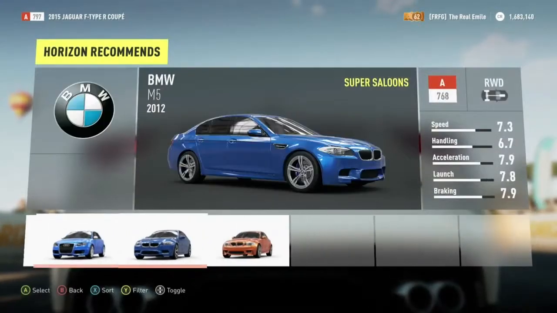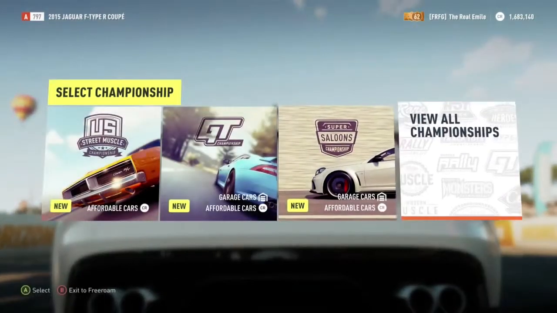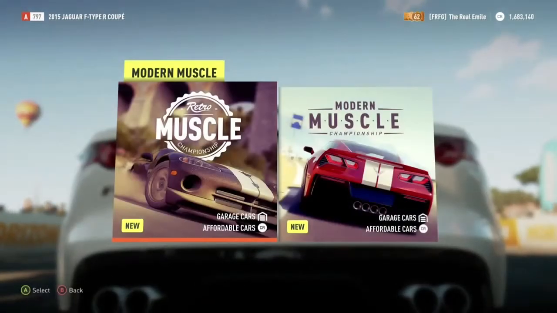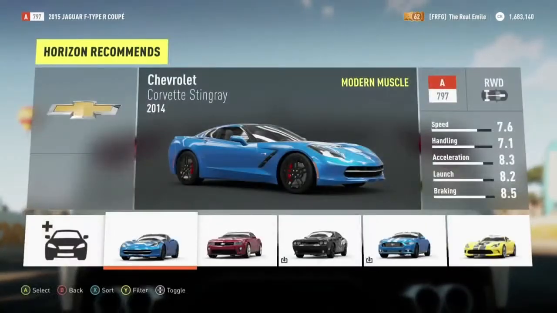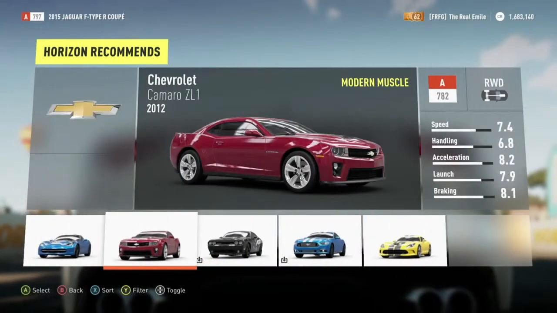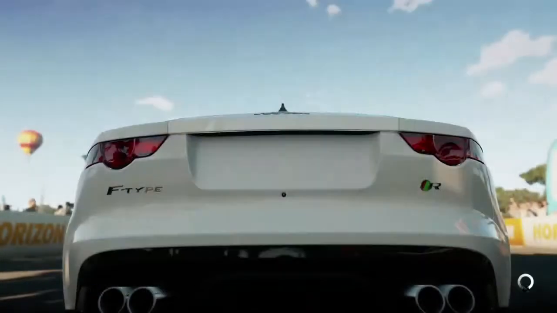Super Saloons, maybe? Nah, actually I can't be asked for that. What we got? Modern Muscle? Yeah, let's do some Modern Muscle. What car are we gonna use? The Viper's nice. That Camaro's a very nice handling car. Well, the Corvette Stingray is also quite nice.